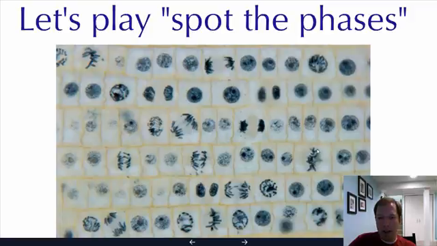Metaphase is going to be like one of these here towards the right, or one on the bottom, when the chromosomes are all clearly in a line in the center of the cell. Anaphase is going to be when those chromosomes have just moved apart from each other, but there's not a very big separation between them. So you can see early anaphase here with these two cells in the center row, and then late anaphase is going to be represented by what we see just above that, where they are just about two opposite ends of the cell.